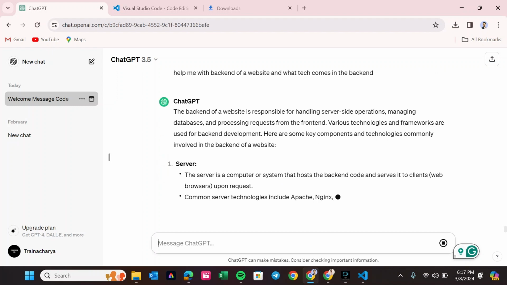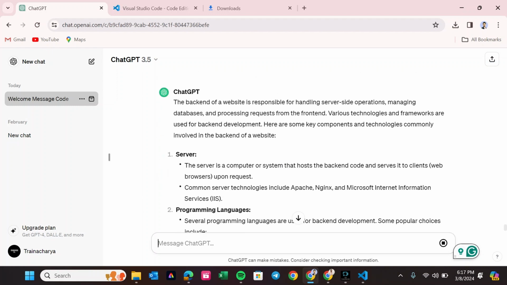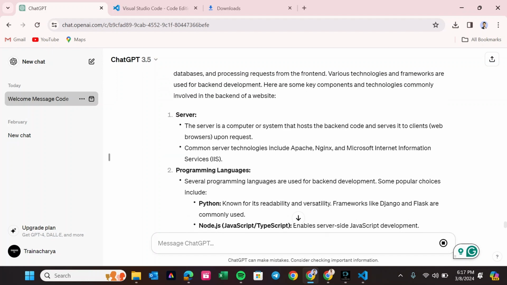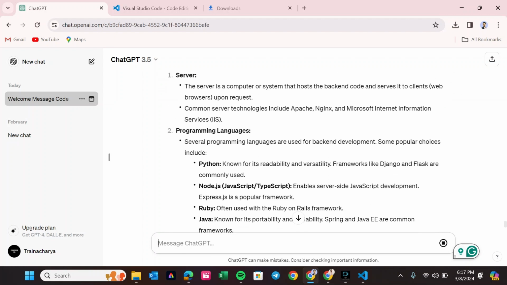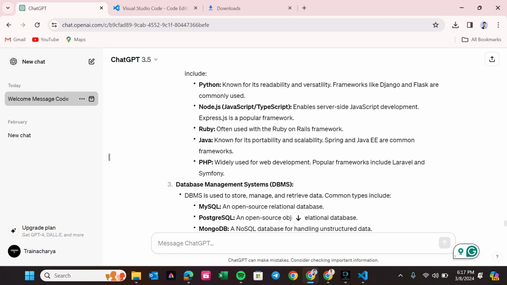It is going to showcase the server, like I told you. Using a server, we can connect to each other on the internet, it's a simple thing. You can see servers like Apache and IIS. Programming languages: Python, Node.js, Ruby, Java, PHP.